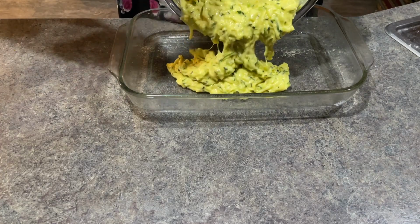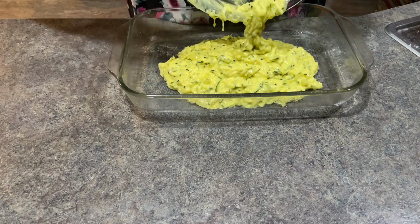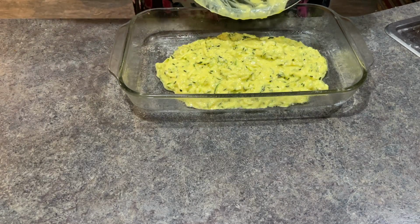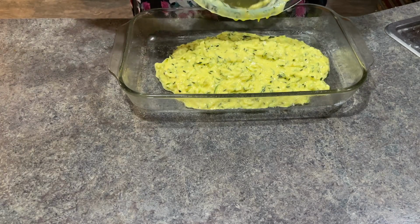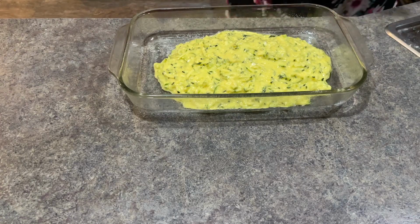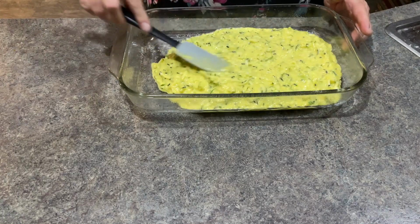So this is a 9x13 pan that I'm spreading this into. I did spray it with nonstick spray, but feel free to use parchment paper if you don't want to add to the oil that's already in this batter. So you'll notice that it is not a very thick layer in the bottom. Now the Bisquick does raise a little bit.